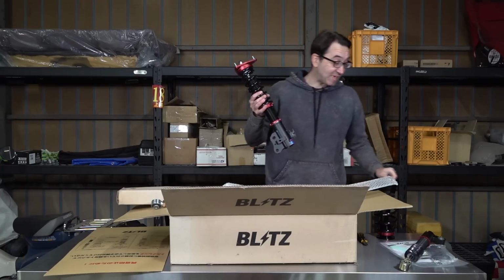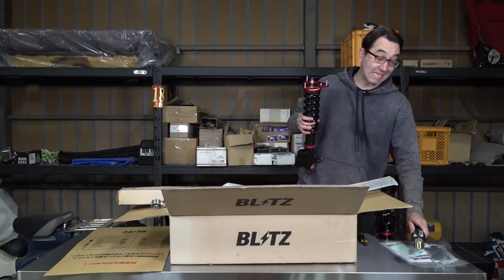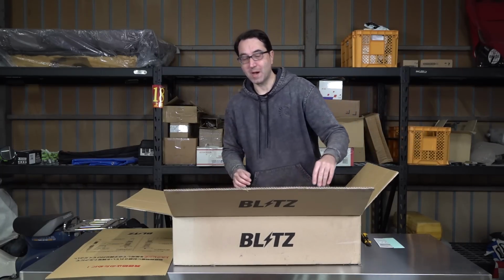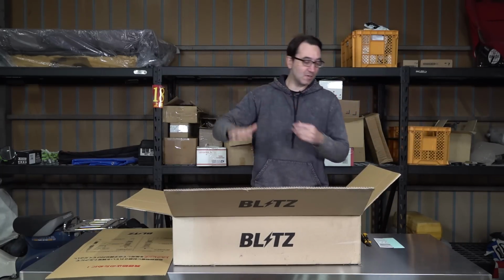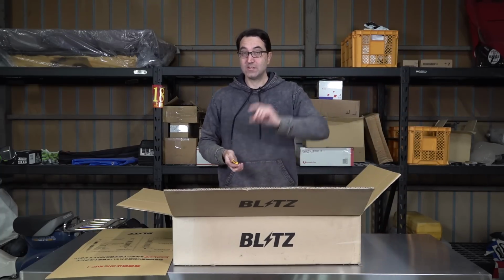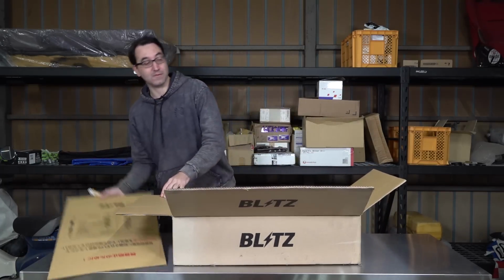So this is going to help a lot when it comes to driving the car on the track, because it was really rolling around. One other thing I'll probably need to buy are some new bump stop rubbers, because I've sort of noticed when you lower it down, it's probably going to hit the bump stops. And I think there's a manufacturer out there that actually makes shortened bump stop rubbers for Probox, I think. I'll have to go and find out.